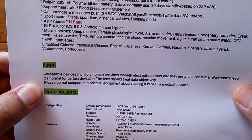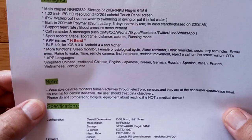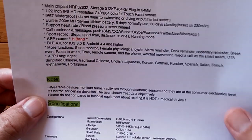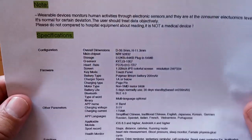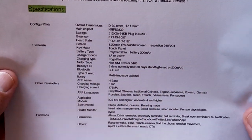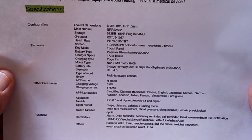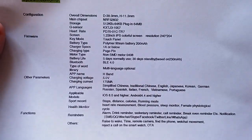So, as you see in every review I do on something that does blood pressure, I've got a disclaimer down at the bottom that it's a toy. It's just for educational and entertainment use. But rely on your medical professional for actual believable data. In other words, we haven't got a way to verify the calibration of it and whether it's accurate. It's up to you to do all that stuff.